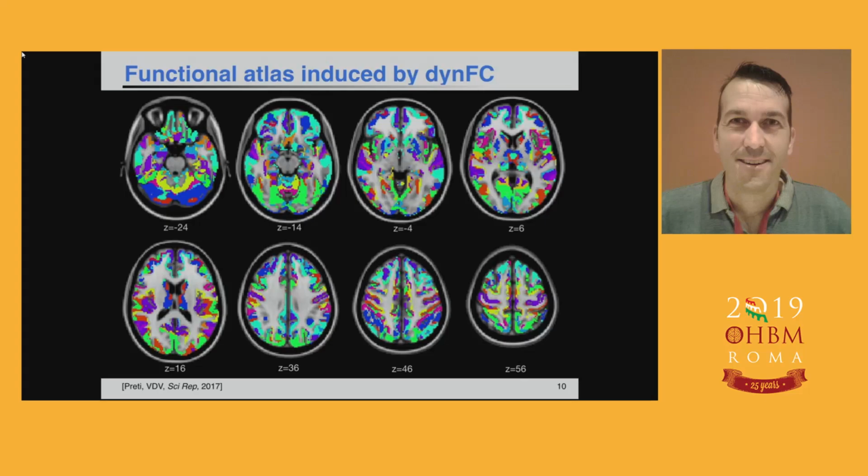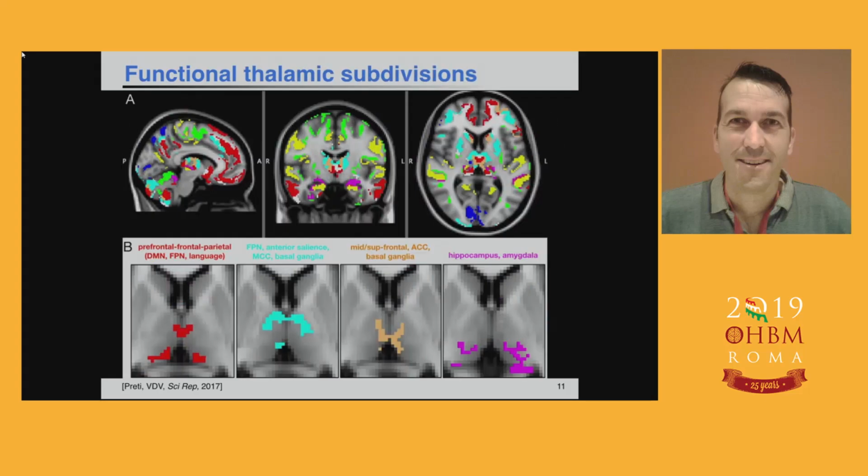And actually, to show you a little detail, which is interesting, if you zoom into the thalamus, you can see that within the thalamus, driven by dynamic functional connectivity, we identify subregions. And then for each label within the subregion, you can see how it reaches out to other parts of the cortex. And again, this is just driven by variations of functional connectivity over time. So for sure, at the voxel level, there is interesting stuff to be recovered.